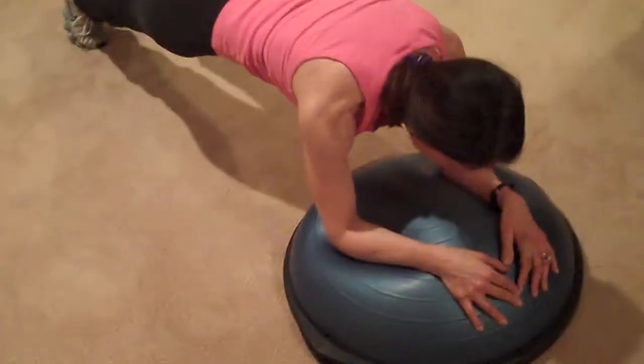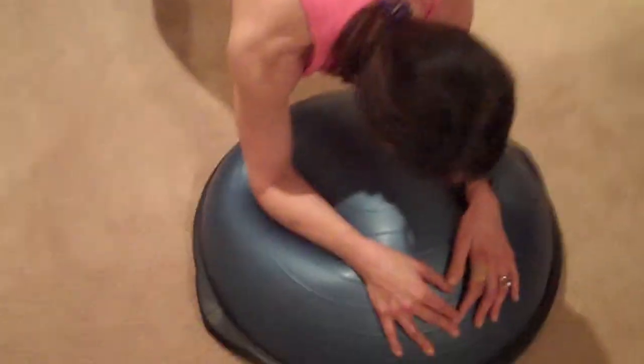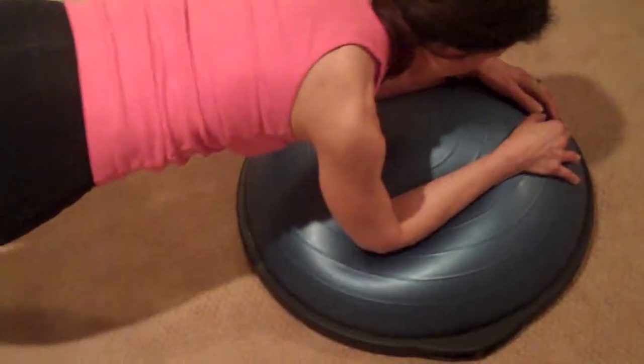I think you can do another minute from here. Yes, you can. The core master. See, that's what you call perfect form. You see how everything is on one line, your head. You see from the heels all the way up, perfect. Spine, everything.